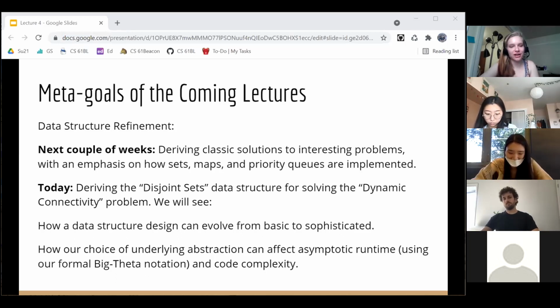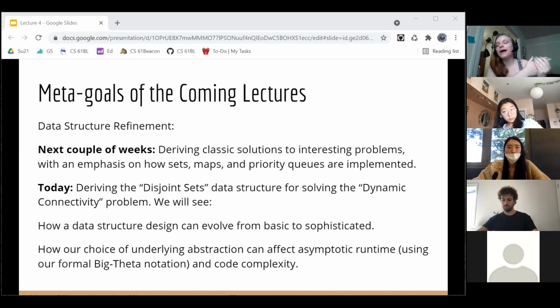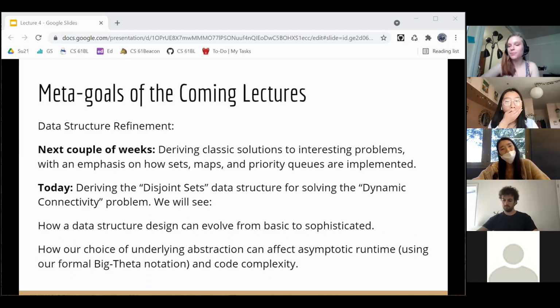So today we are going to talk about disjoint sets as a data structure. And what we're going to do is step through together, seeing how a design can evolve from a basic or naive initial implementation to something that's more sophisticated. And we're going to use all of those fun tools that Sohum just taught us to help understand better implementations versus others, so that we can use Big Theta notation to say, this is about how long this implementation will take if you're using it in this setting. This is how much space this implementation will use. So we're going to use these tools to have a concrete understanding of when we want to use certain implementations versus others.